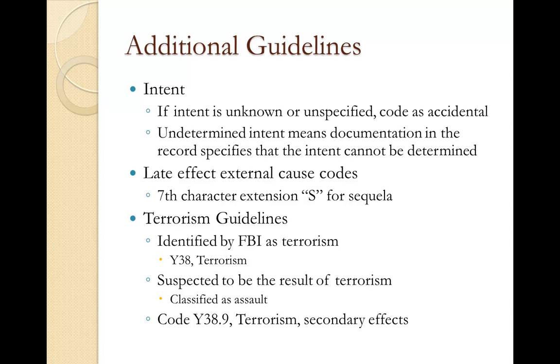We talked about late effects a little bit with injuries. It's the same kind of thing with the external cause codes. We're just going to add on that S for sequela. So you would have your sequela injury code, and you could have your sequela external cause code as well. A couple of guidelines on terrorism. There is an FBI definition of terrorism. If it's identified as that, then we get the Y38 for terrorism. If it's suspected, then that's just classified as an assault. And then there also is Y38.9, terrorism with secondary effects.